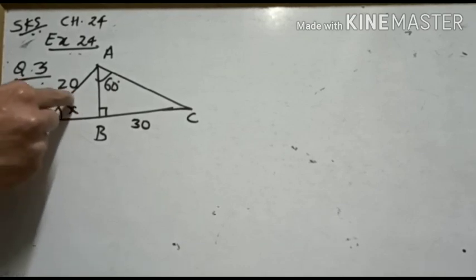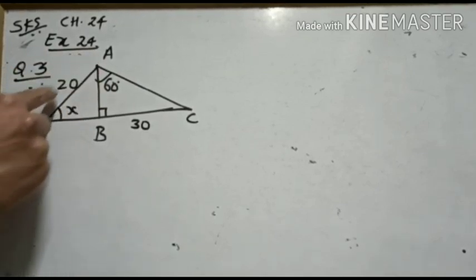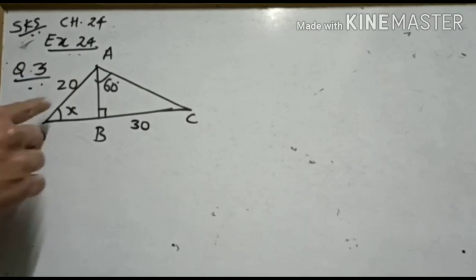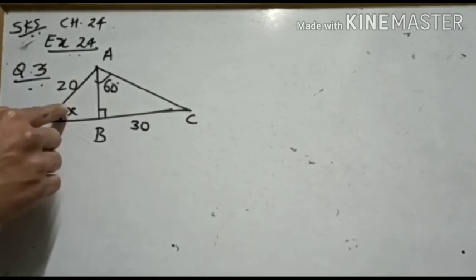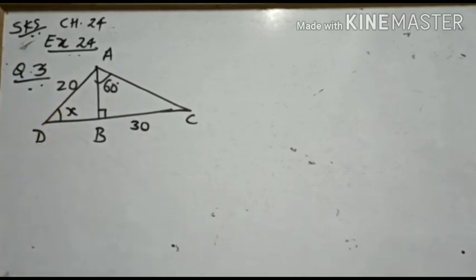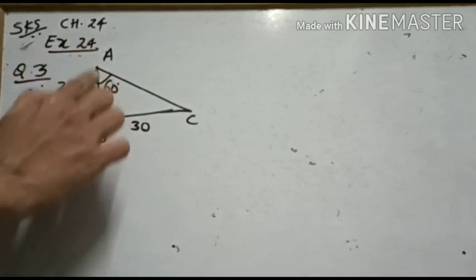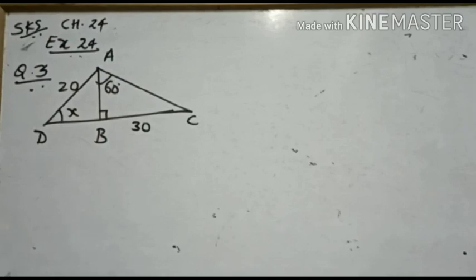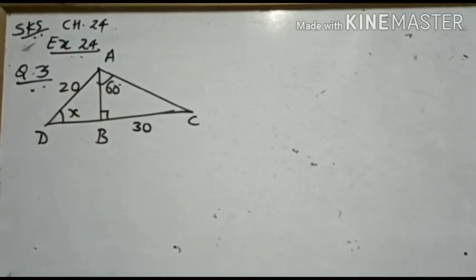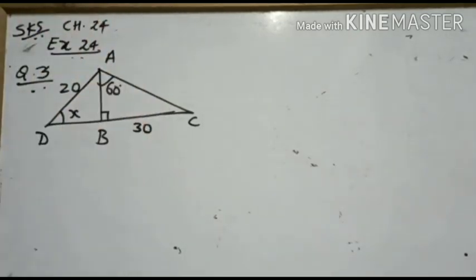With respect to angle X, I am talking about right angle triangle ABD. If I want to find the value of X, then I need at least any two sides of this particular triangle. And right now for triangle ABD, I know only one side, that is side AD. So I will try to find out one more side of triangle ABD. For that I am moving on to triangle ABC. Can you see triangle ABC over here?